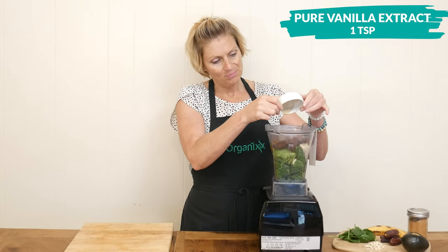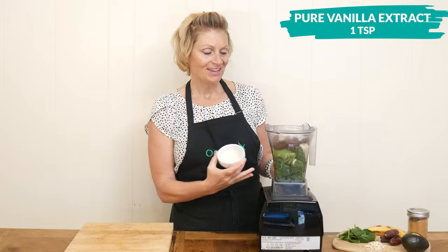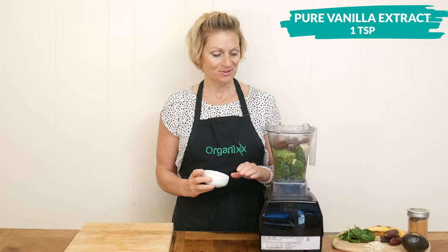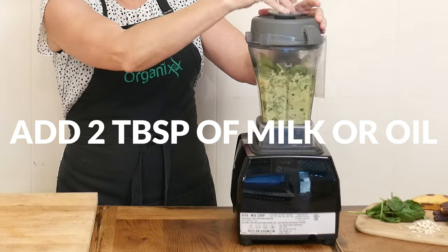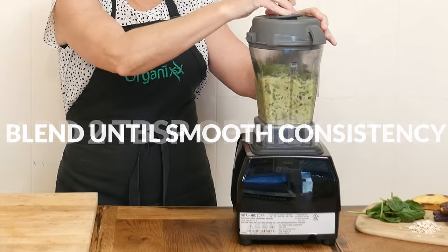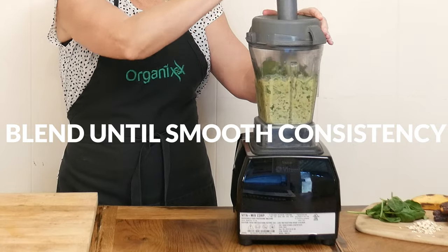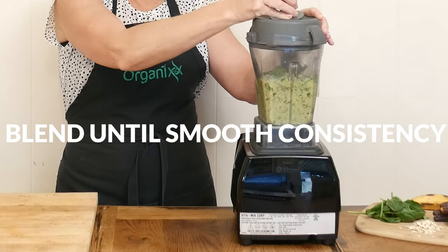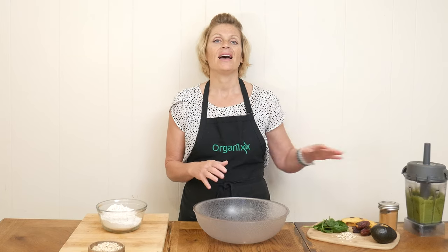Look at all of these beautiful, colorful foods that you would never think is part of a muffin recipe. I'm so excited. Blend up all of your ingredients until you reach a relatively smooth consistency. You may have a few pieces of dates that don't completely blend in, but that will just add some wonderful texture to your muffins. Set your blended ingredients aside. I let mine run for about a full minute.